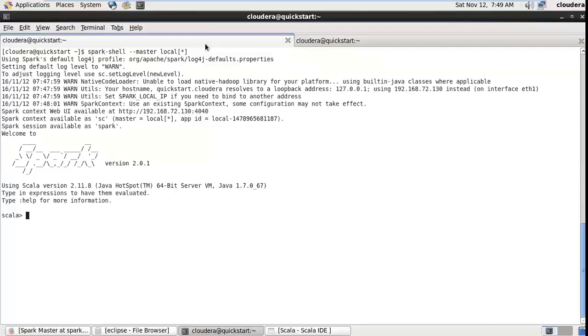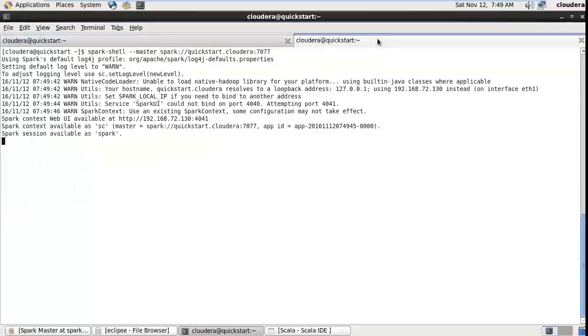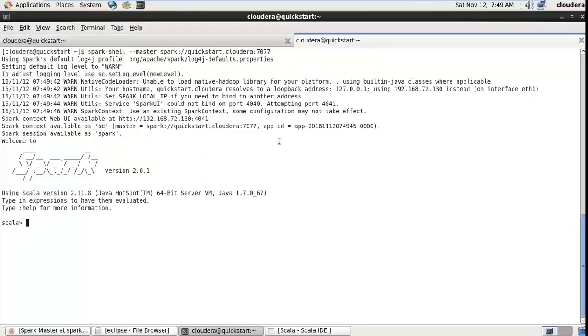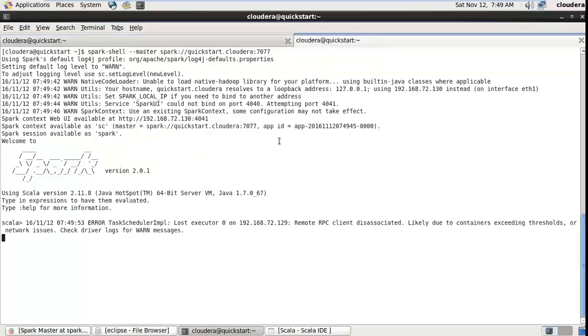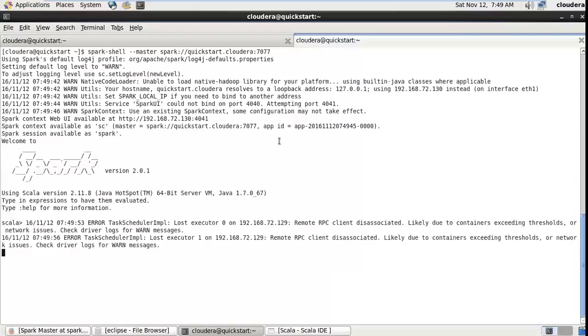If you don't specify master URI, if you just point to local, that is your local mode of execution. So Shiva, we don't have to give the conf spark.master command, we can just work it out with --master, right? --master. Okay.